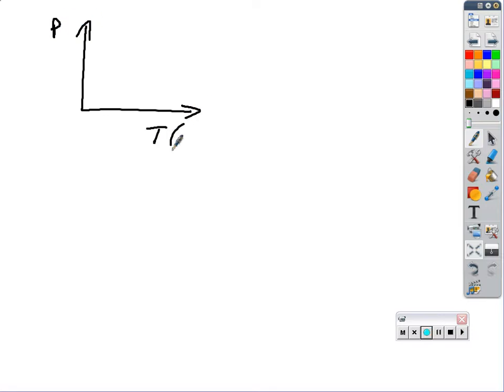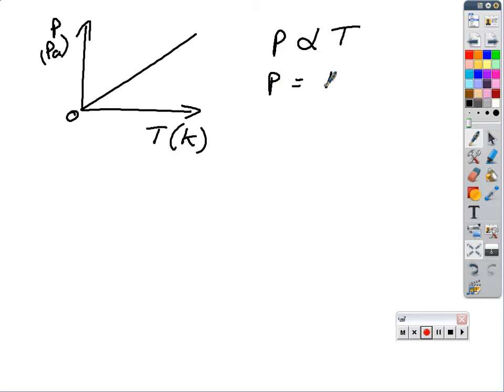The graph that we had that was a direct relationship was a pressure-temperature graph. Pressure and temperature, however, that's got to be in Kelvin. That's in pascals. Now this will be a direct relationship through 0. So there's the direct relationship we're interested in. If you don't have space for this graph because you missed it out, don't worry, as long as you get the next bit. But if you have space, put the graph in. What we can get from this graph is that pressure is directly proportional to temperature. Pressure equals temperature multiplied by a constant. Pressure over temperature equals a constant.